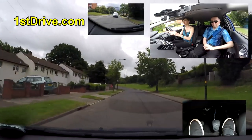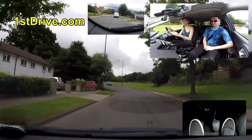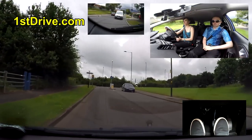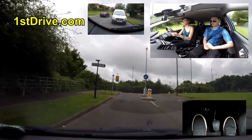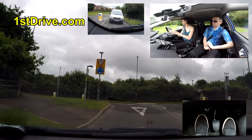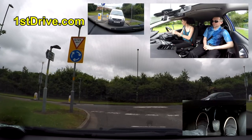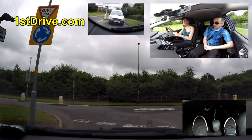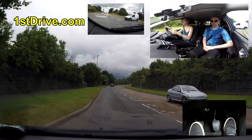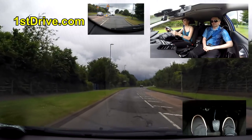Roundabout. Yep, we're going to go roundabout left, first exit. Okay. How was the view on this one? Yeah, it's quite good. That's it, pretty good. So first signal, try with two. Can we go? No. That's good. Can we go there? Yeah. That's good. That's it. I was only hoping a little bit there because that bus is getting a little bit closer behind her. That's good.